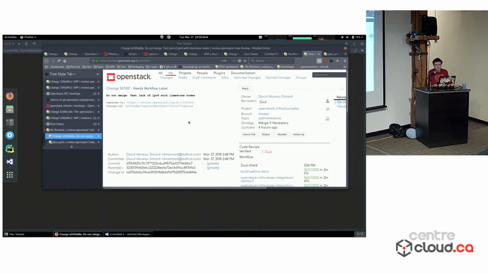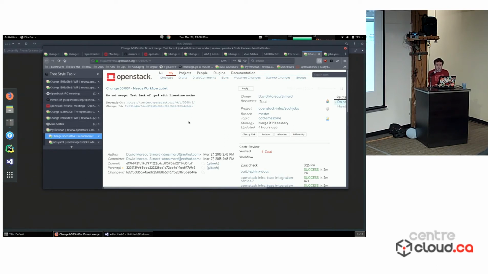Okay, so the question is, can the depends-on be a change ID rather than a URL, right? It used to be a change ID for the depends-on, but it was changed after GitHub was integrated because you need a consistent way of expressing a depends-on, and since GitHub doesn't have the concept of a change ID, you can't really do that there.